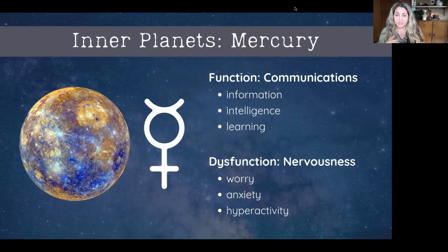On the downside, there's still worry, there can be anxiety, there can be hyperactivity, the ADHD, the hyperfocus, the obsessions, right? The vrittis of the mind, as we call them in yoga, the fluctuations of the mind, this desire to avoid pain and run towards pleasure, right? The inability to just have this calm, smooth, neutral mindset. So your Mercury helps you see what kind of mindset you have. That will depend on what sign it is in and what house it is in, and the sacred geometry that goes along with it, how it dances with the other archetypes in your chart.